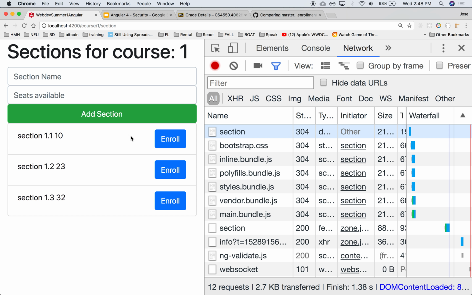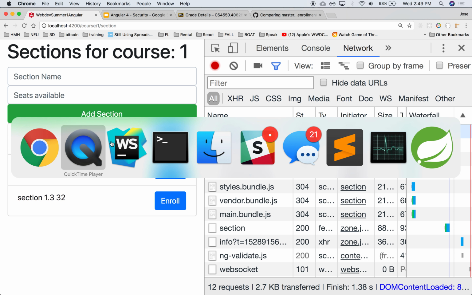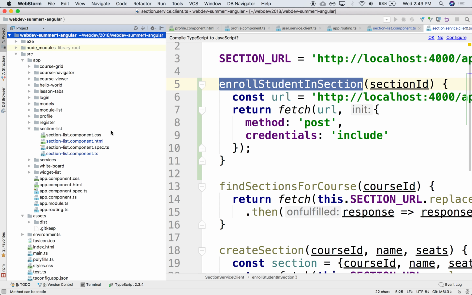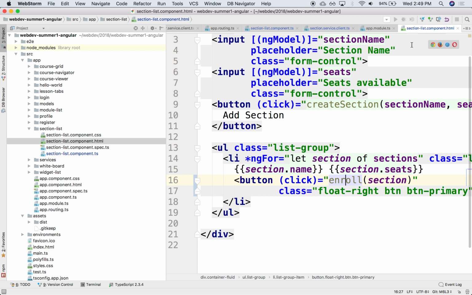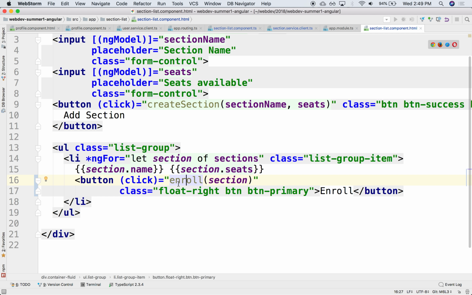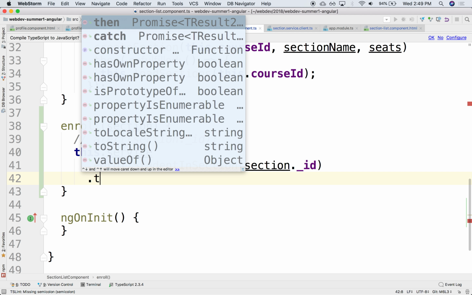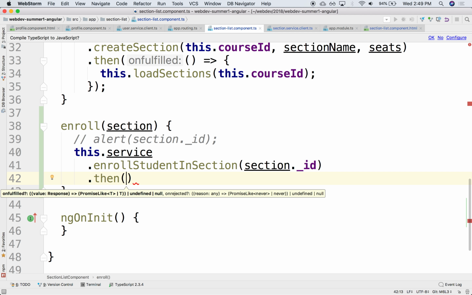Okay, let's take a look at this. So let's first be able to perhaps navigate to the profile when I click on enrollment. So let's implement that first. On the client side, we have the list of enrollments here in the HTML, and when I click on the button, it's being handled in this enrollment. Now this enrollment right now is not doing anything with what's coming back from the service, right? But what we could do here is listen for the response that comes back from the server, and we could just ignore it for now.